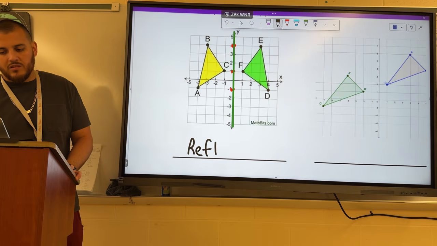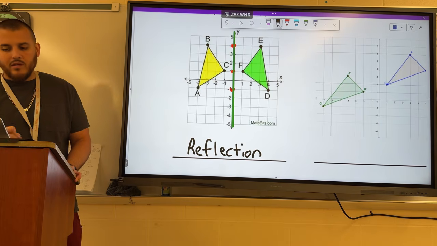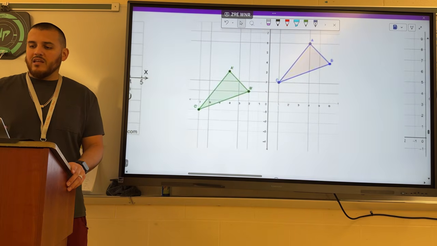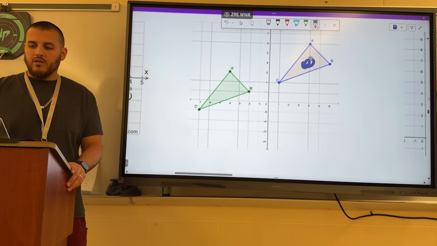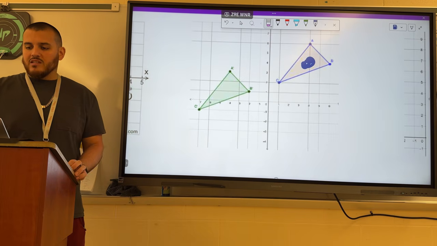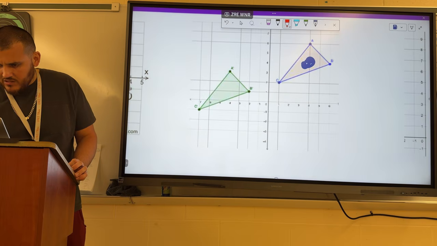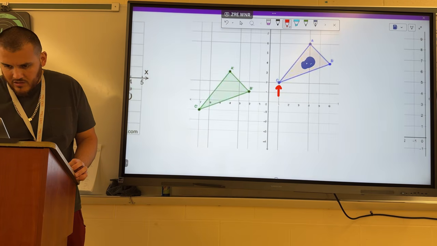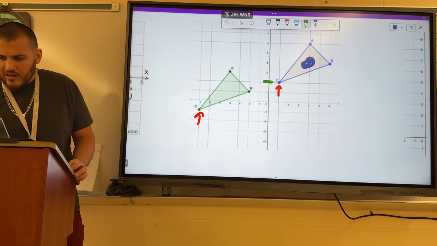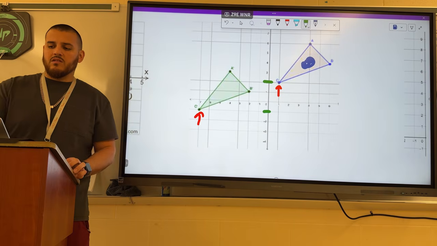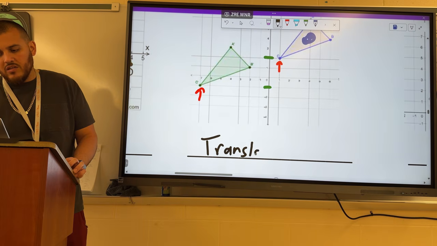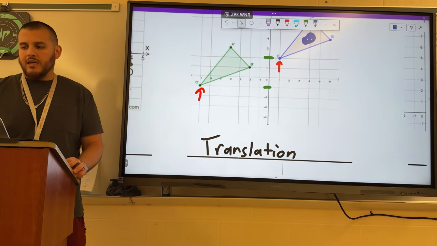This didn't ask me for the specific rules, but I'll tell them to you anyways as we go through. This is a reflection over the y-axis. And our second graph, what I see is my points A, B, and C, my blue triangle over here, just shifting this way. This is a translation, a slide. This is specifically going from, it's hard to read these numbers here, I think that's a positive 1 for the x-coordinate there and a negative 7 here. So that's left 8 units, my y's are at 2 and negative 1, so it's left 8, down 3. All those points are sliding to the left 8 and down 3. That is a translation, a slide, okay?